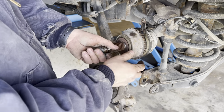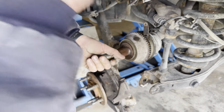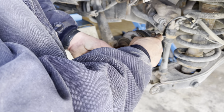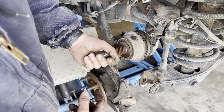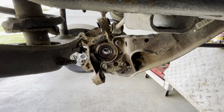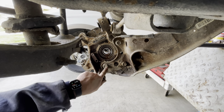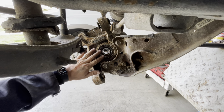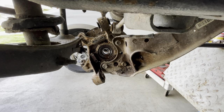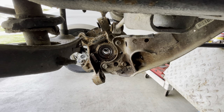Now you want to be careful not to damage any of these little nubs on the tone ring here, because even if one of these gets bent, it's going to throw the ABS wheel speed sensor reading off and set an ABS light. So make sure that you don't damage these. Now on the back side of the spindle, you can see that we've got three more 21 millimeter bolts that have to come out in order to separate this whole spindle assembly from this lower control arm. And we're just going to get our impact out, hammer away, and get these last three out.